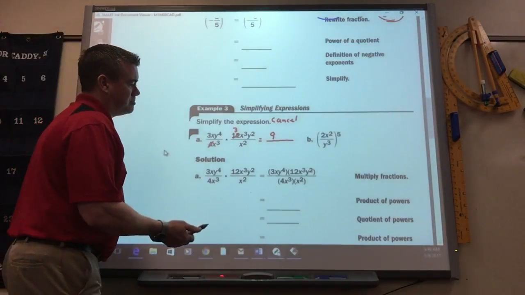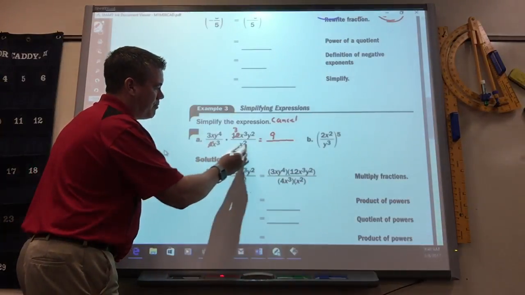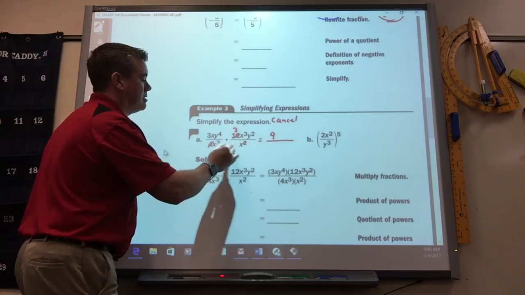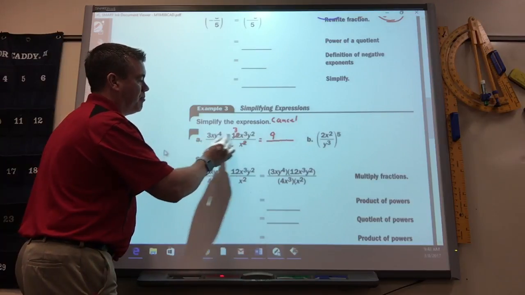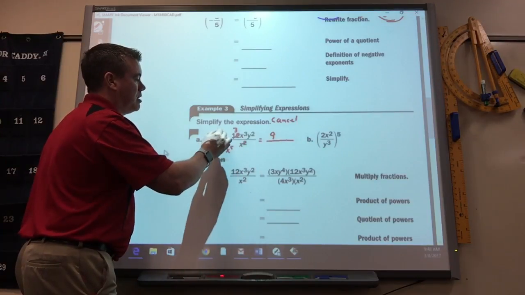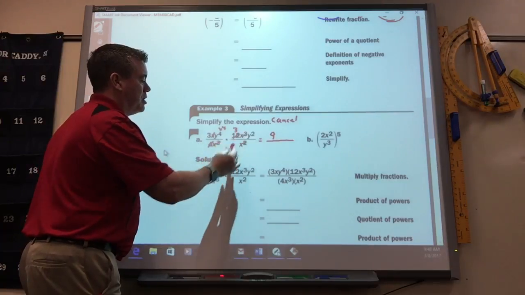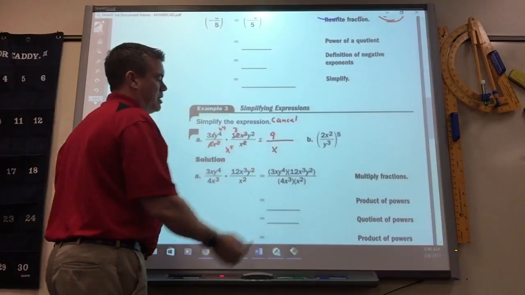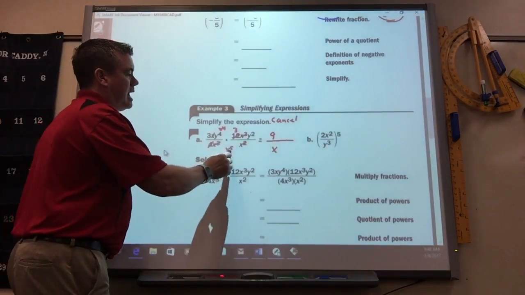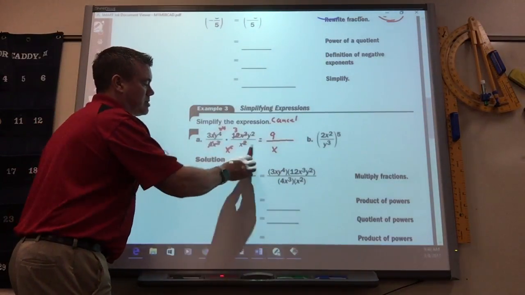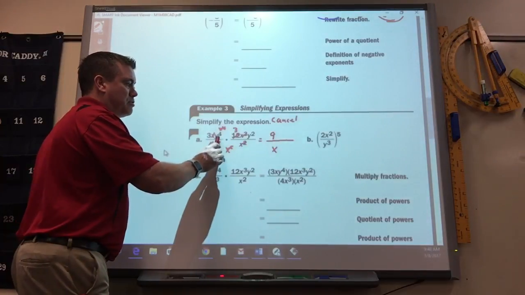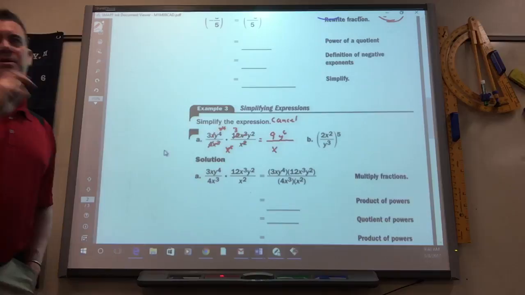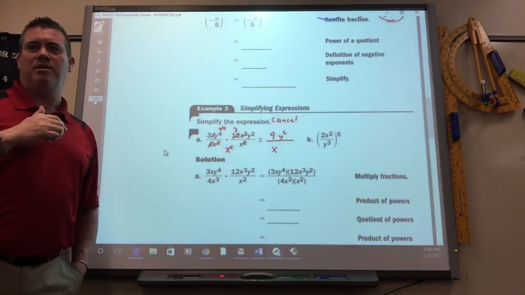Look at the x's. On the bottom, that would make x to the 5. On the top, x to the 4. So when you cancel that, there's one more x on the bottom. So you put an x on the bottom. And then the y's, there are no y's on the bottom, but on top there's 4 and 2, which makes y to the 6. So if you split them up into steps like that, it's not so hard to do.